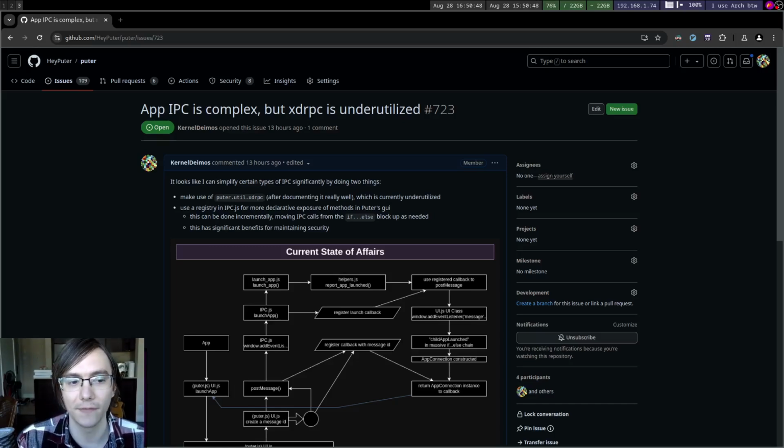I'm Eric. This video is a bit different from previous ones. The other day I recorded myself adding a new way to register IPC handlers in Pewter and migrating the launchApp function to be exposed in this way. This is also a good example of enabling incremental changes to avoid a large refactor when it isn't necessary.